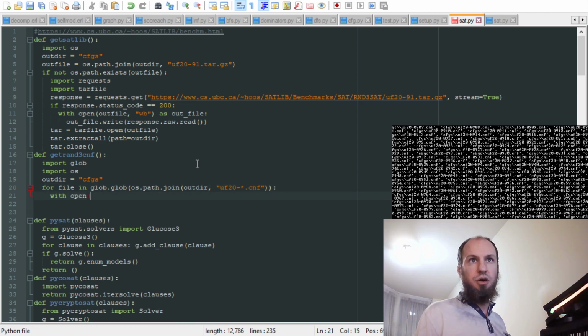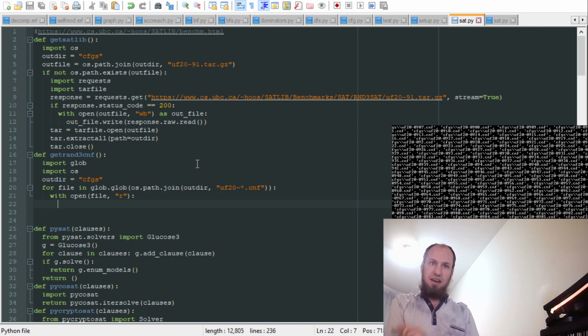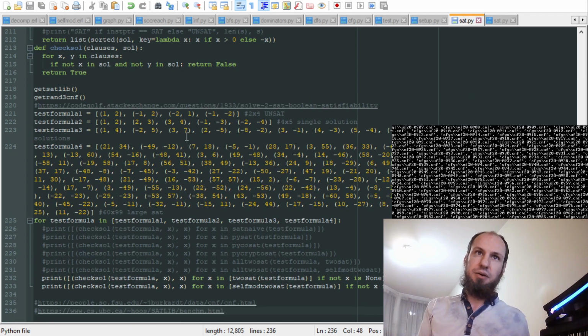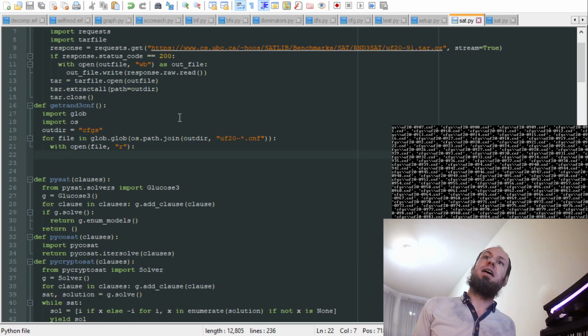And we can just say with open, file, read. Now we're going to yield a list of, or I don't know, a list of tuples. Okay, I mean, that's fine. We can make these whatever we want. Actually, tuples, almost a list of lists here, because we're going to do it kind of generically. So then we can actually print this from main and just make sure that it's returning SAT equations.